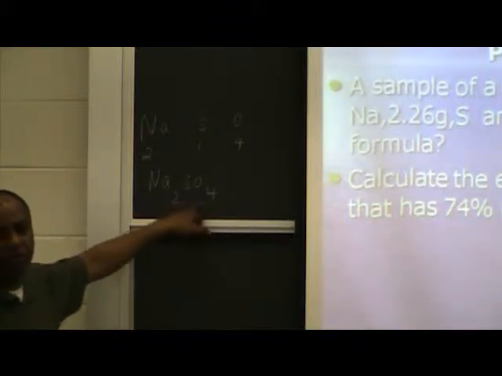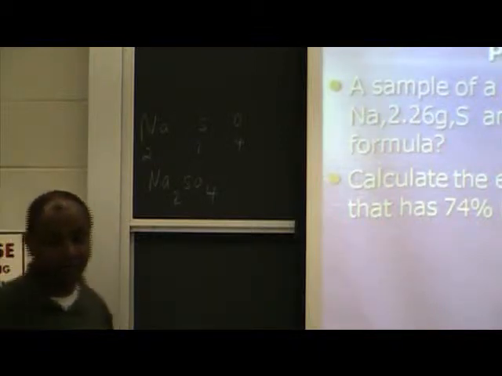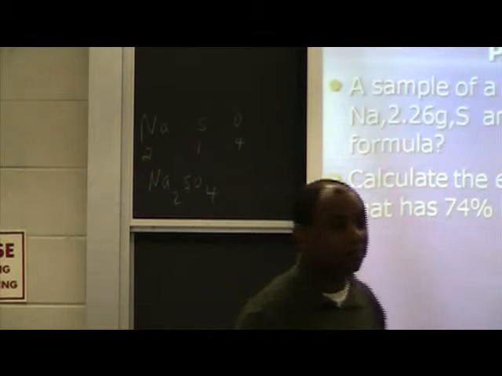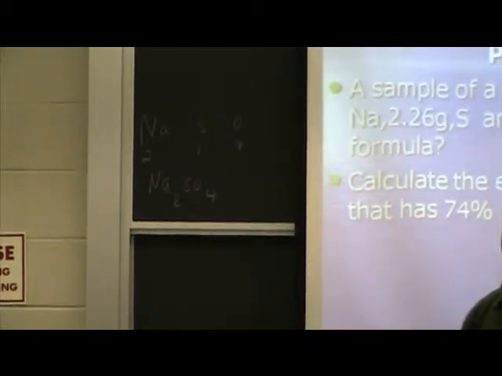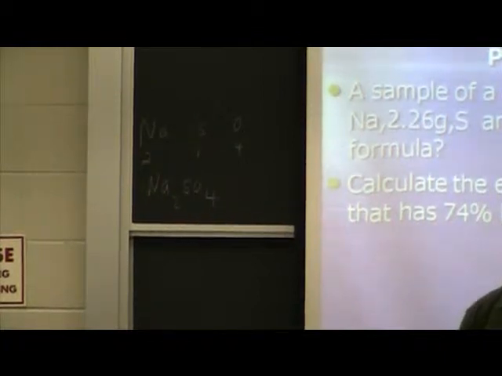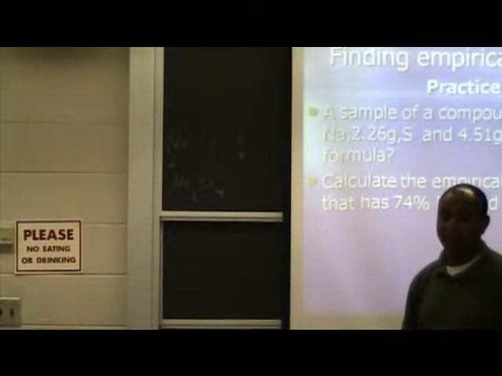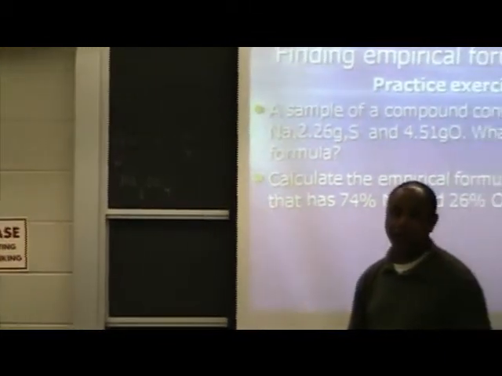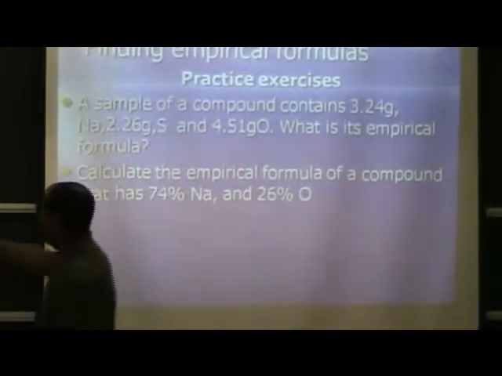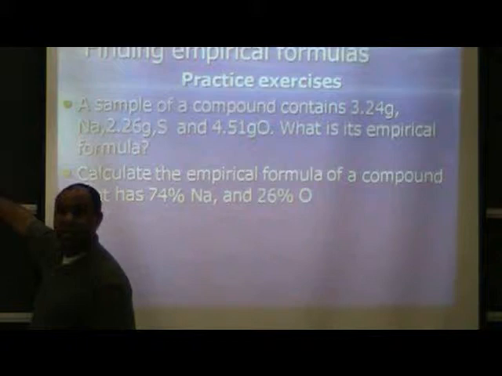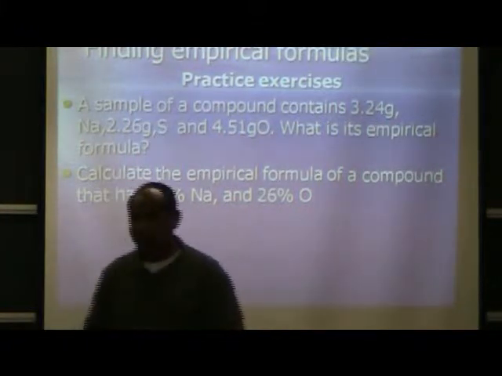Donna, what's the name of this compound? If it is a formula, if it is real, it has a name. Sodium sulfate. What kind of formula is that, ionic or molecular? Ionic. How do we know it's ionic? It has a metal, which is sodium ion, and a non-metal, which is sulfate ion. Metal and non-metal. Make sense?